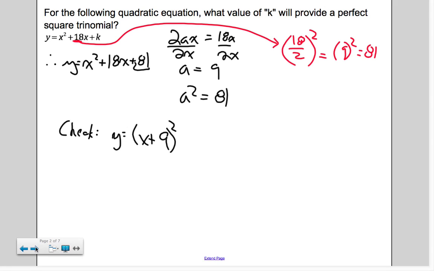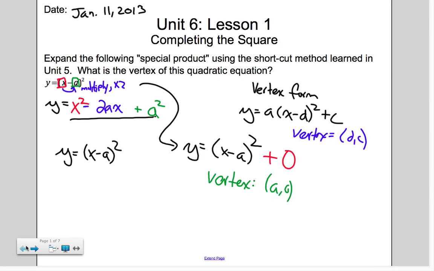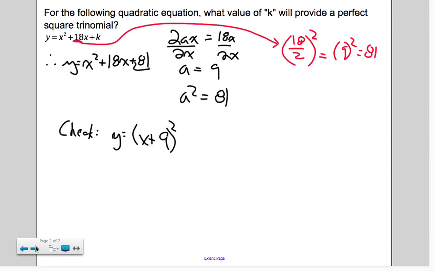If you take the middle number and you divide it by 2, does that give you value a? Yes, that gives us the a. Exactly. So it gives you the value of k, technically. No, but k is actually a squared here, because that's the thing without the x. So that's what we had to square at the end. We took that 9, then squared it afterwards to get 81. So you're left with x squared plus 18x plus 81, and here I'm checking that is my perfect square of x plus 9 quantity squared.